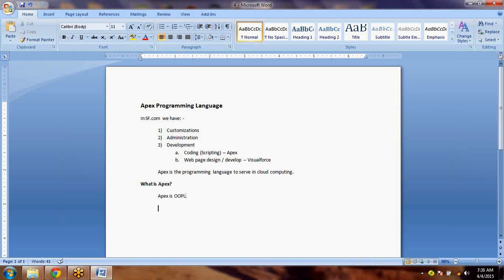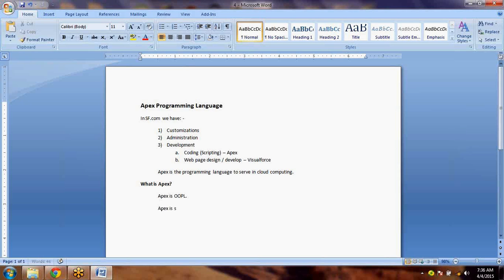So what is the object-oriented programming language? Anyone? Okay, that's fine. We'll discuss what the object-oriented programming language is in the coming sessions. So let it be that point.